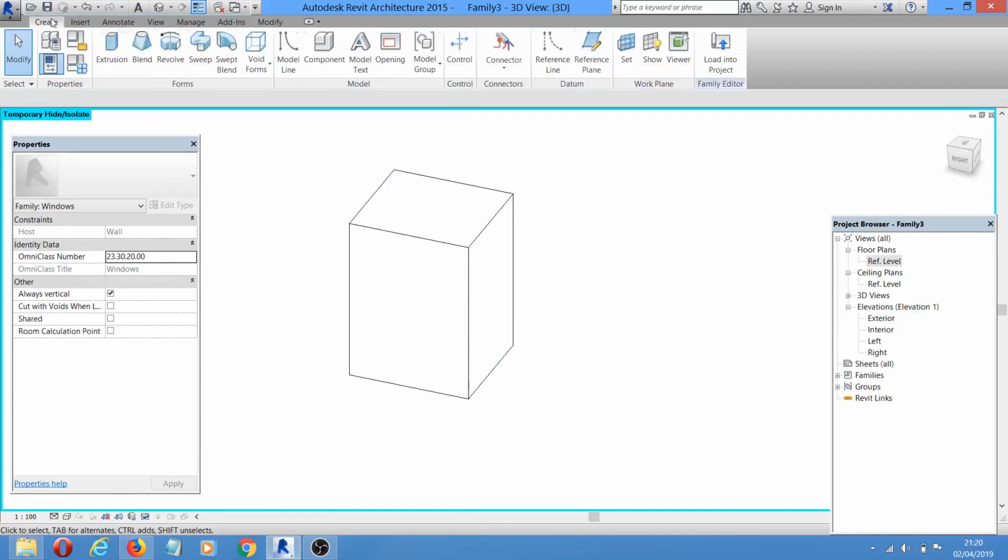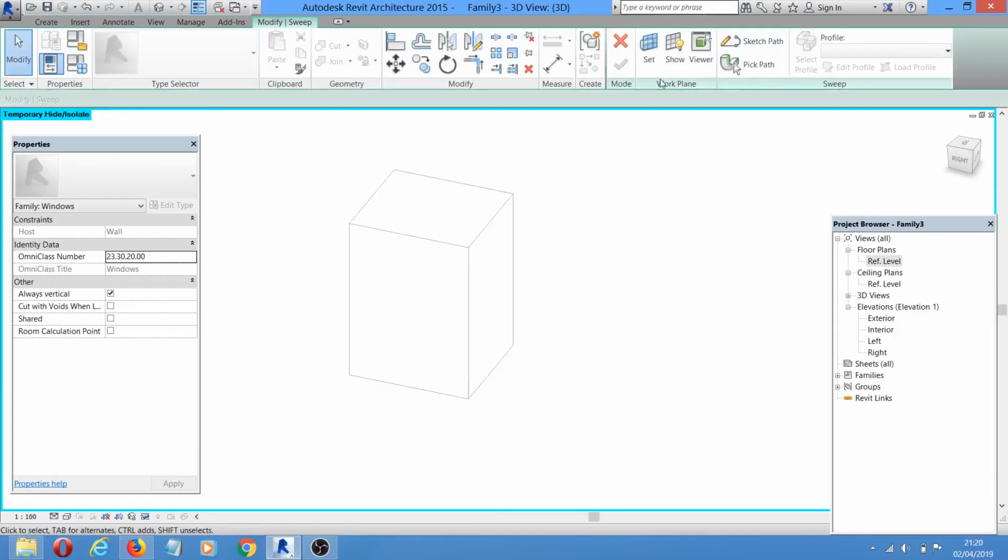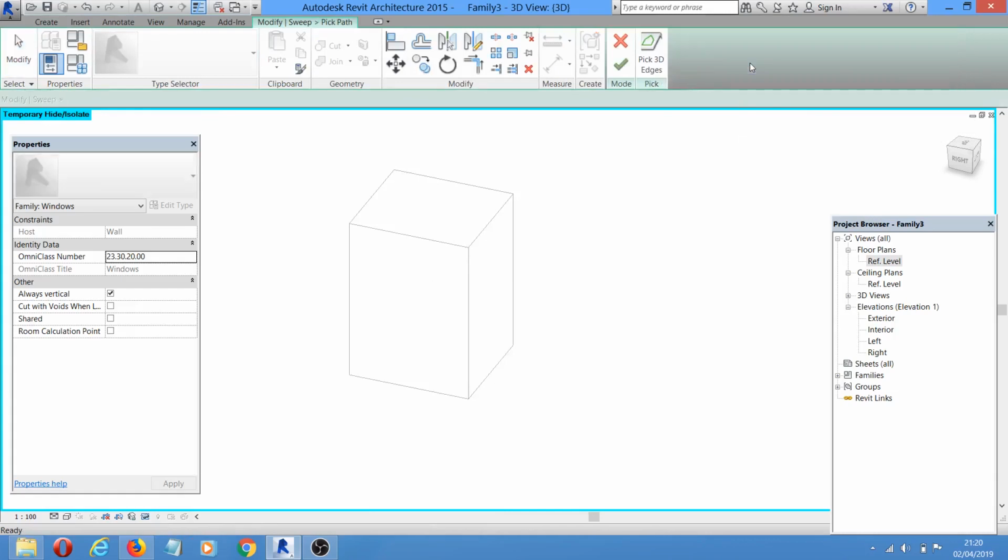I'll use create, and I'm going to use sweep. Then I'm going to pick path. I pick the vertical part first, this is where it's going to determine where I'm going to sketch my profile. So I'm going to use the ref planes to draw my profile.